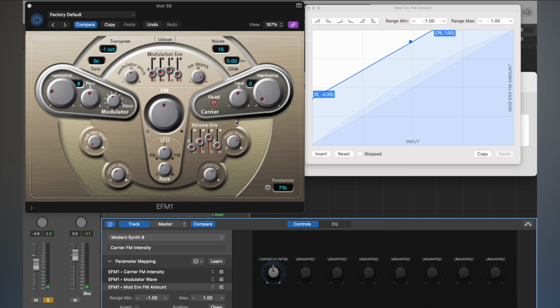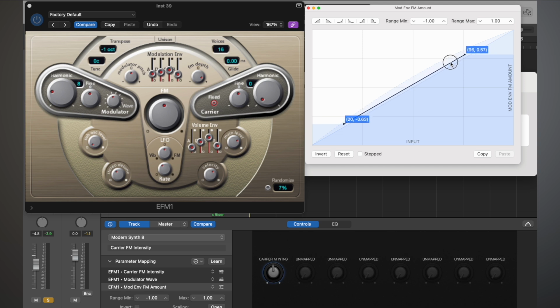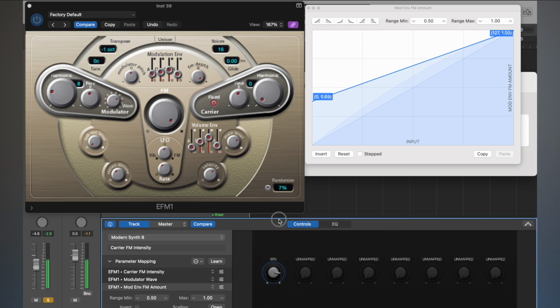So what I'm going to do now is mess with this a bit. Let's say my max, I do want my max to be 100, but I want my minimum to maybe be, or 1, I should say, 100%. The minimum range I want to be maybe 0.5. Let's do that, and then I'll put that over here. So it's not going to make a huge difference, but I just kind of want to see what it sounds like. And you see right here, that's not moving a ton, but it's moving a little bit.